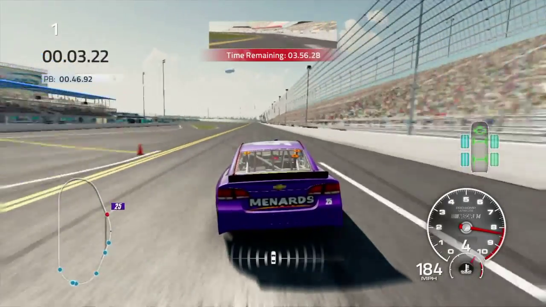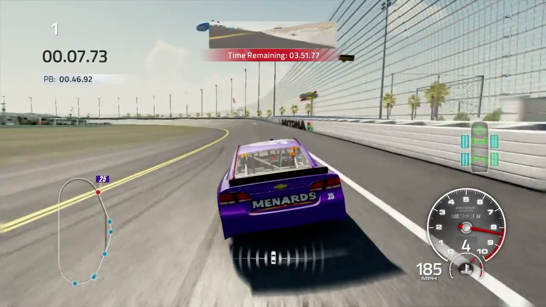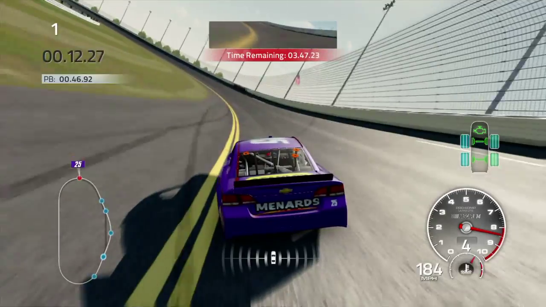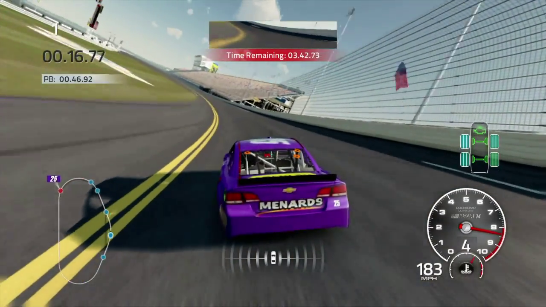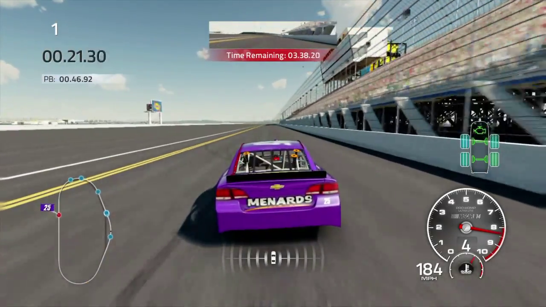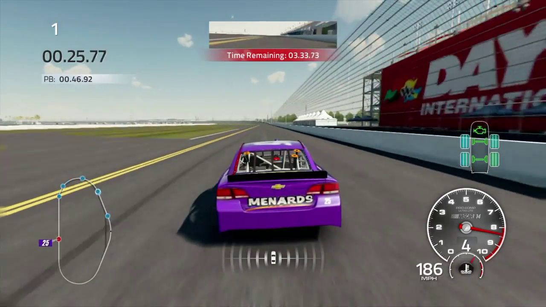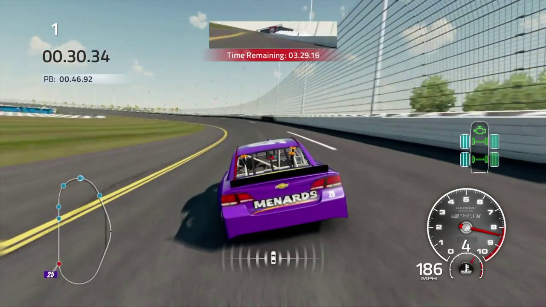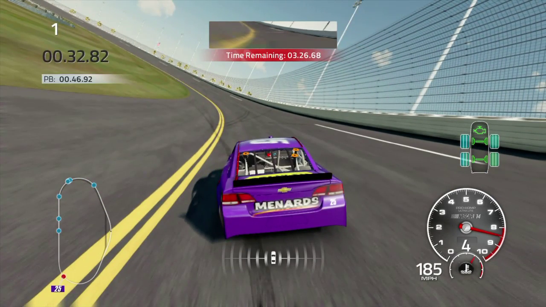Now, for practice, for qualification to get in the duels, etc., you have to have a fast lap. And almost like clockwork, every single time. Now, if you look in the upper left-hand corner, you'll see my personal best is 46.92 seconds. And I'm playing with the controller right now, which is why the car's jumping everywhere instead of a wheel. Almost every single time I get up here, it'll freeze going into turn 3. Don't know why, but it does. And it did it again.